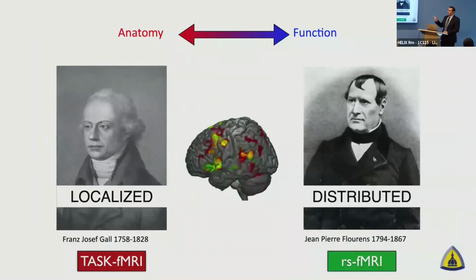And at that time, too, people were very skeptical. And this is where this guy comes in, Florence, who was actually a student of Broca. And Florence's perspective was that the brain was very distributed, meaning whenever you had to do something, right, think of words or any kind of cognitive function, then the entire brain was working together to accomplish that task.